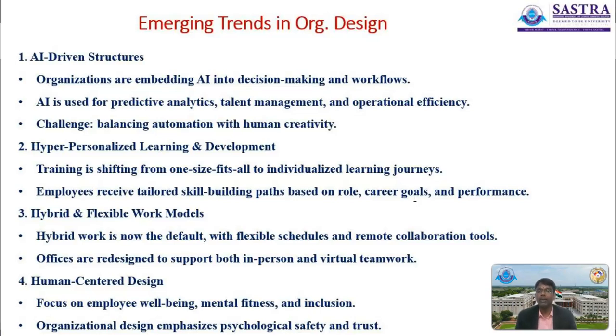And two more components: human-centered design and agile adaptive structures. Friends, organizations are increasingly prioritizing employee well-being, inclusion, and psychological safety. These three things are definitely eyed by employees at different levels. Human-centered design emphasizes structures that foster trust, belonging, and resilience. This approach recognizes that innovation thrives when employees feel safe to share ideas and take risks. Companies that embed well-being into their organizational design not only improve. See, wherever we are moving, the company is always focusing on well-being.